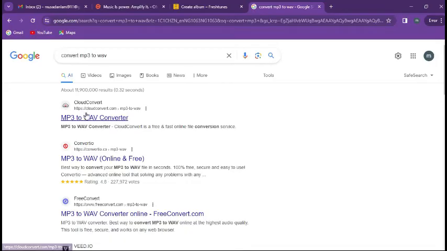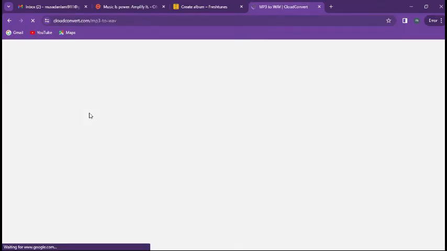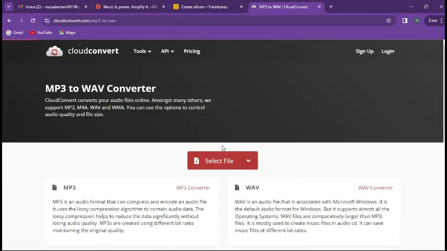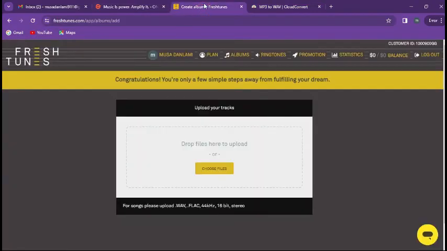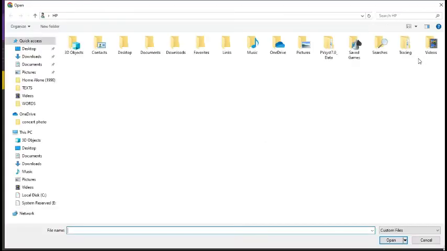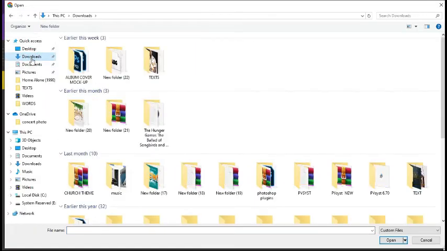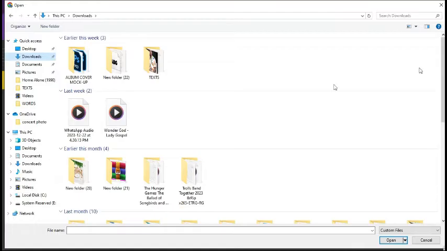Okay, so I have it here. You can use this CloudConvert. I've been using them. They are quite good and also reliable. Here you just click on select file. You select the file from your desktop and then you click on convert. You download it and then you come back to this place and upload your song. So I'll just go ahead now.